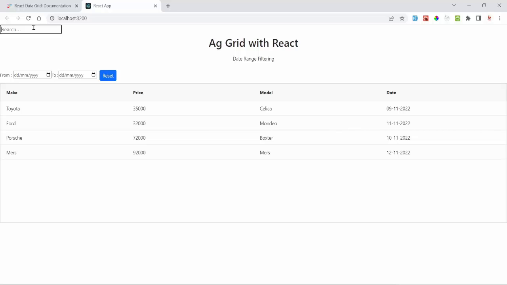Here's the search box and here's the table, as you can see, and the table has highlighting as per the CSS which is installed also. So you can see, let me type Toyota. The Toyota is filtered out. This is called a global filter. So if I put 35,000, you can see 35,000. Then if I put date 09, you can see that is filtered out. Actually this is called filter.